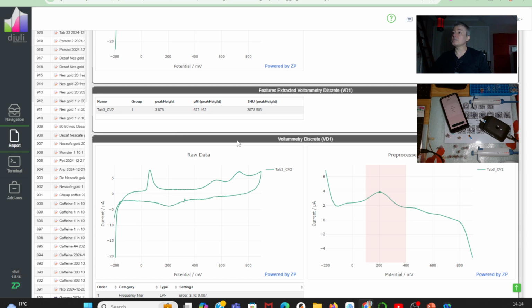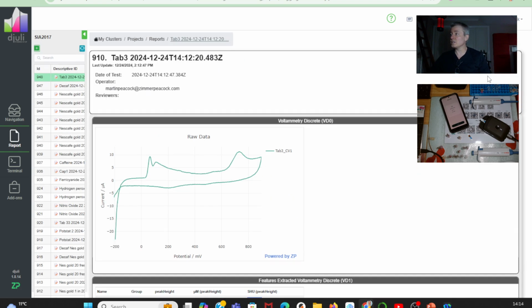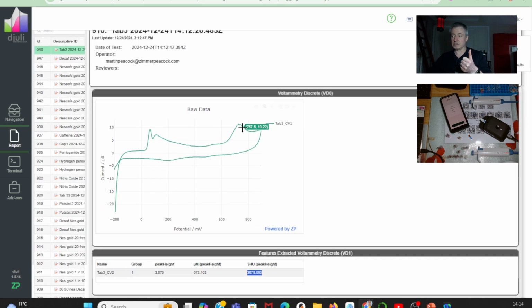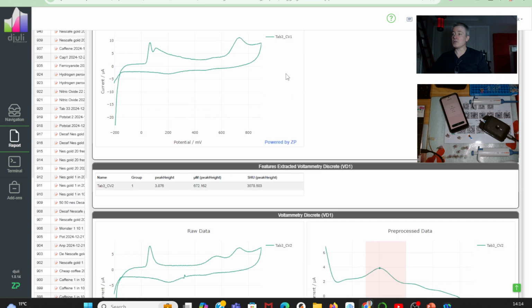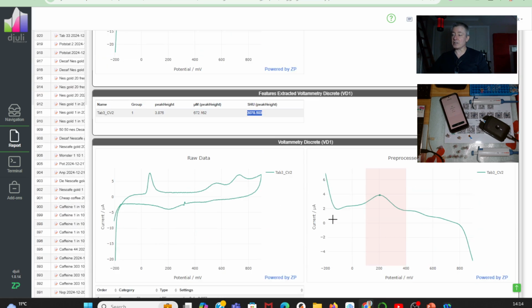Now what we've got here is the number. So one of the premium features is the number is saved to the cloud, and I've also got the raw signal. If I so wish, I can export the raw data. I can also export a report. So these are some premium features. I think the premium features are all the data saved, the operator who did it is also saved, the number is saved and the raw signal is saved.